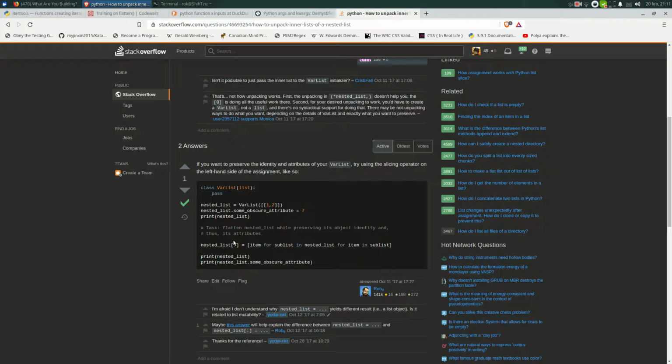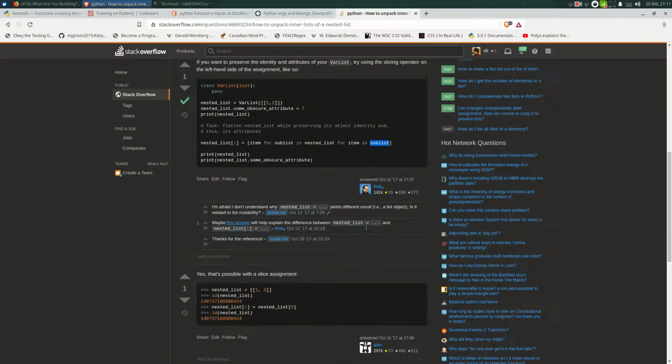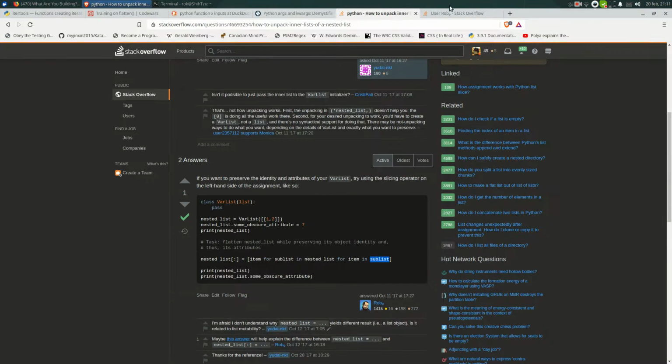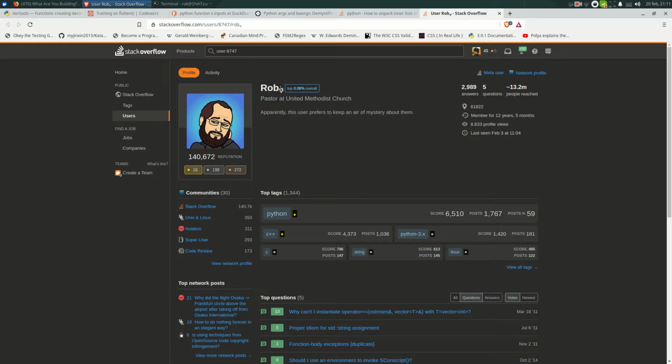Nested list equals item for sublist in nested list for item in sublist.